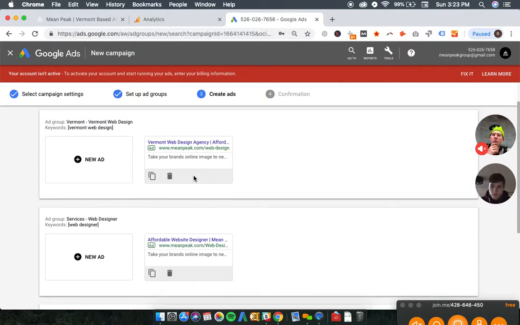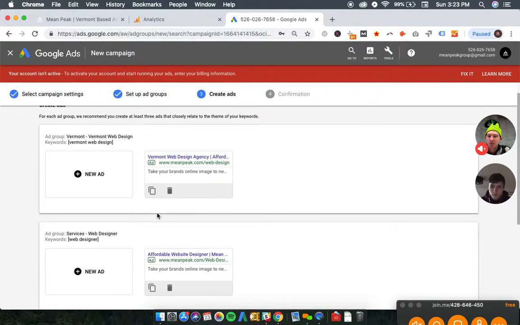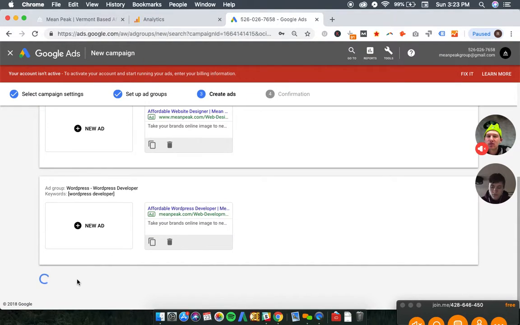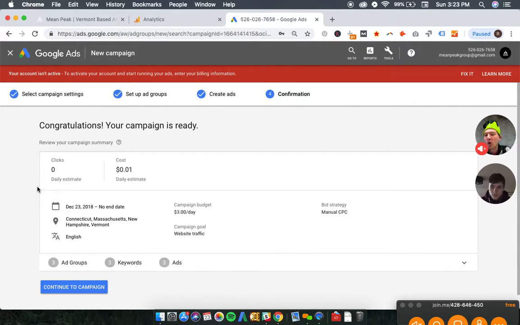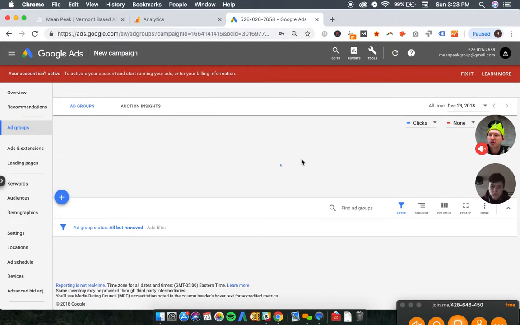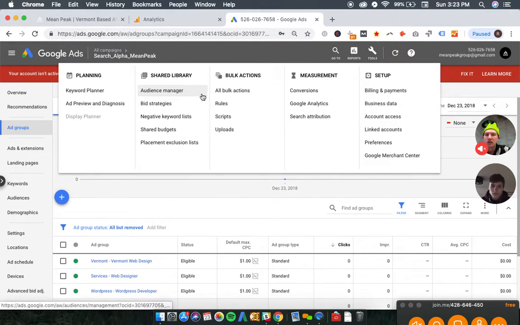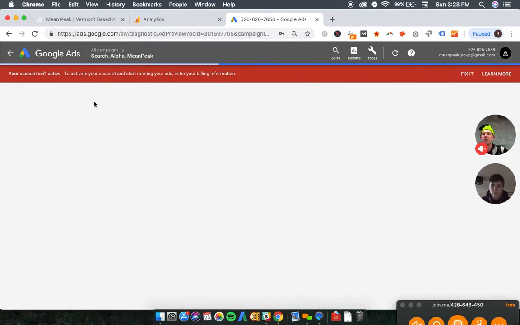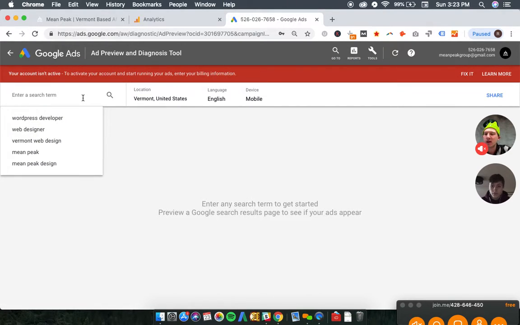All right, so we got one ad. I would recommend at least 3 ads per ad group, but because we're just launching this to get it out there, I'm just going to do 1 and speed things up so that the people who are watching are not bored and they actually get to see the launch. Okay, so let's see if the ad preview is working. We might have to actually add billing info before we do this. Yeah. So we might not be able to see it live.